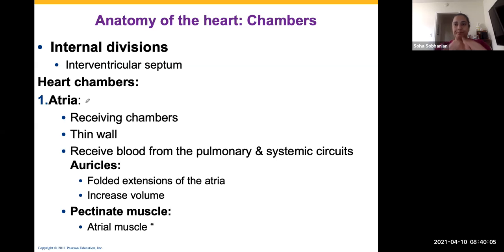Okay. So quick note, guys, for everybody. The word atria is actually plural. So the singular version, when we talk about only right or left, is atrium. So you basically have right atrium and left atrium. If I'm talking about generally the chambers on the top of the heart, then we will call them atria.